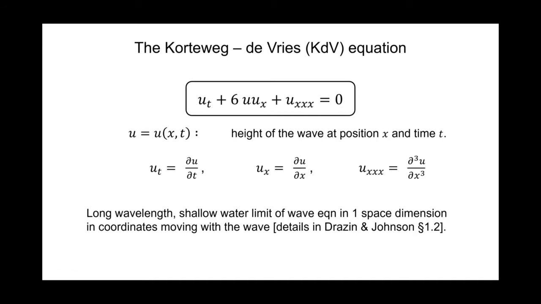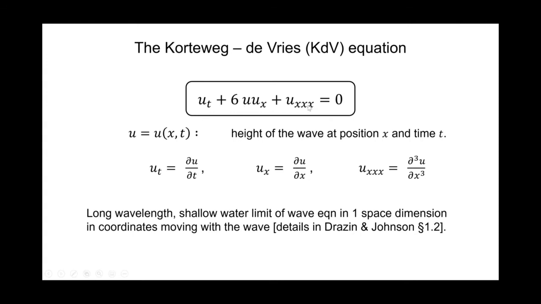So let's first discuss the various ingredients. First of all, we have u, which is what we call the field, and that's a function of 2 variables, x and t, and u represents the height of a wave of water at position x and time t. So here we're discussing waves moving in 1 dimension, essentially following the observation of John Scott Russell of a wave in the canal, where what happens along the width of the canal doesn't really matter. So the coordinate x parameterizes the position of the water, say, along the canal, and t is time.